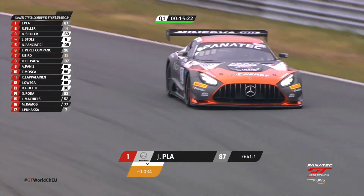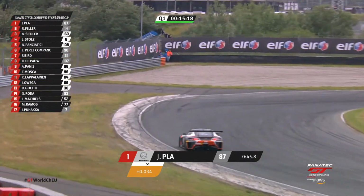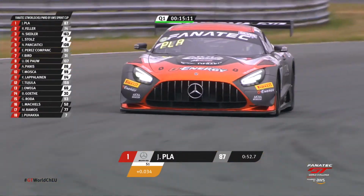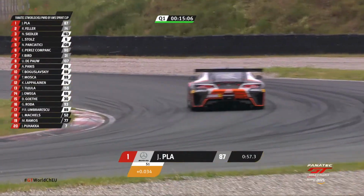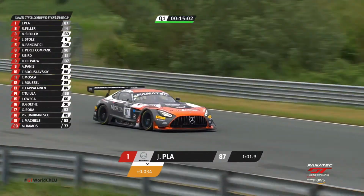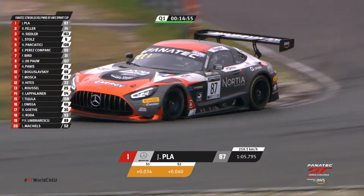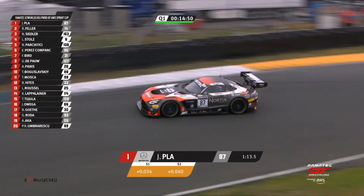Jim Pla, then, he's already gone fastest from Ricardo Feller, from Norbert Siedler, but Jimmy Pla proving that you can get 2 laps out of a set of Pirellis here, although he's a little bit down in the first sector, so it looked better than the clock suggests. And certainly there wasn't an awful lot left on the table. That was total commitment from Jimmy Pla. Now in the middle sector, 34 hundredths of a second down on what was his previous fastest sector, which is, in fact, his second flying lap on this set of tires. Again, I mean, he's just within touching distance of making an improvement in lap time.